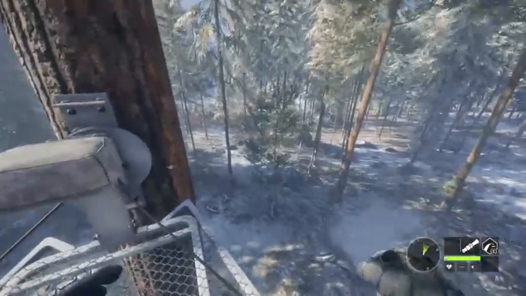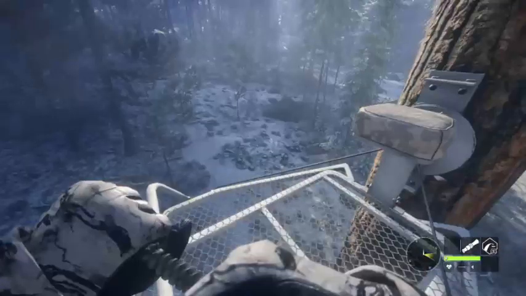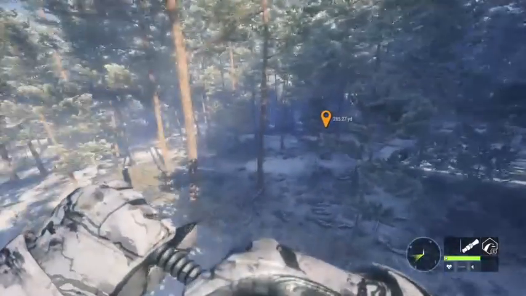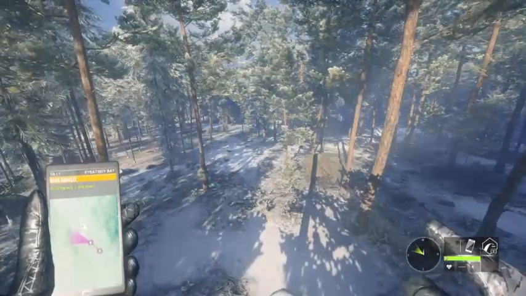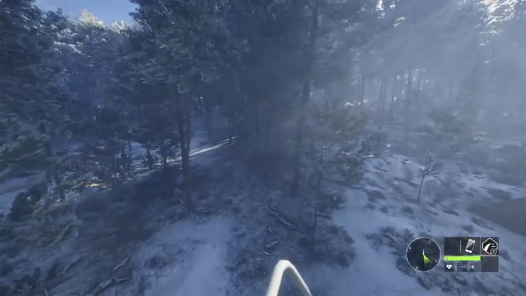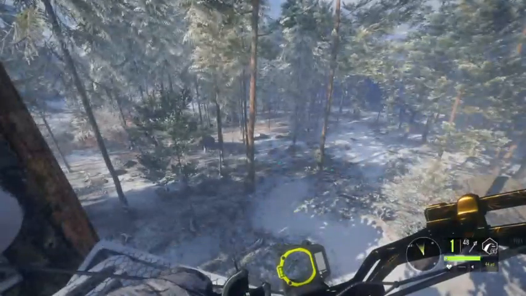And the tree stand's pretty cool. You can maneuver around a little better on it. Tripod, the good thing about tripod, you can just spin around on it like a spinning ground. And also, it depends on the time. But it's pretty good. It's 8:11. That's a good time for these wild boar.